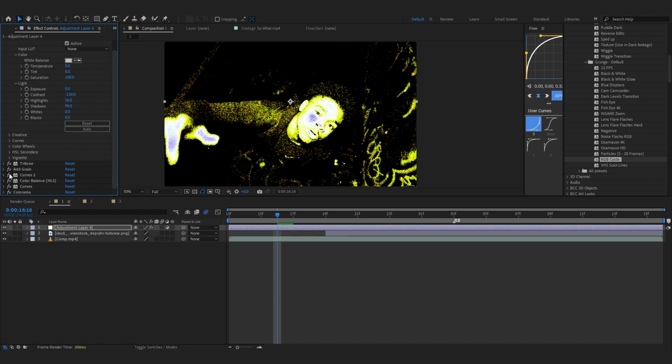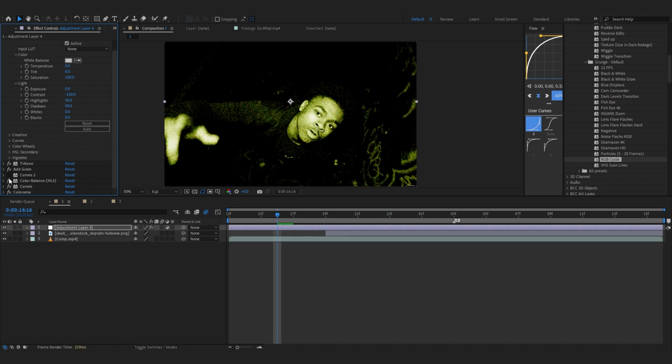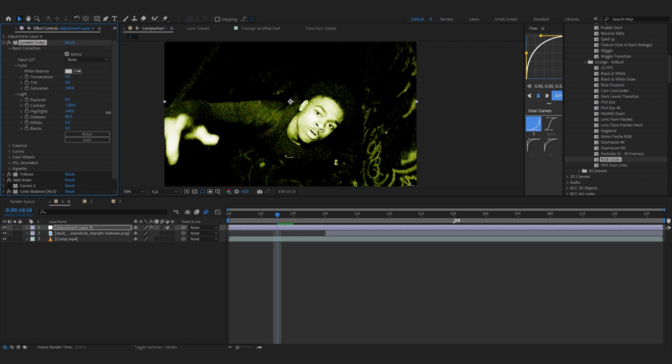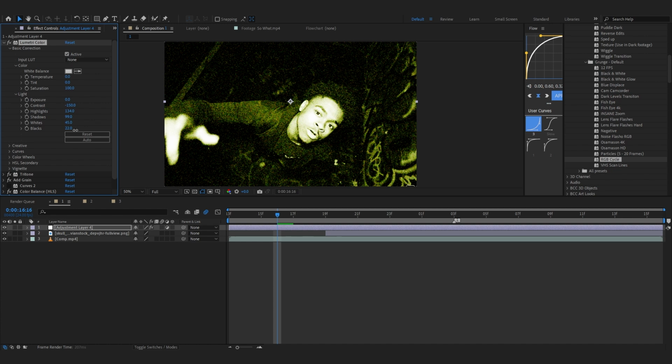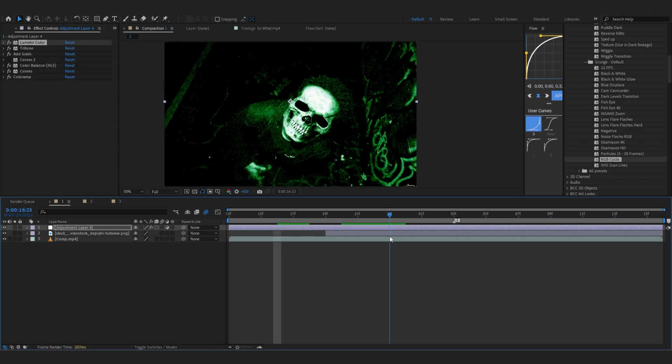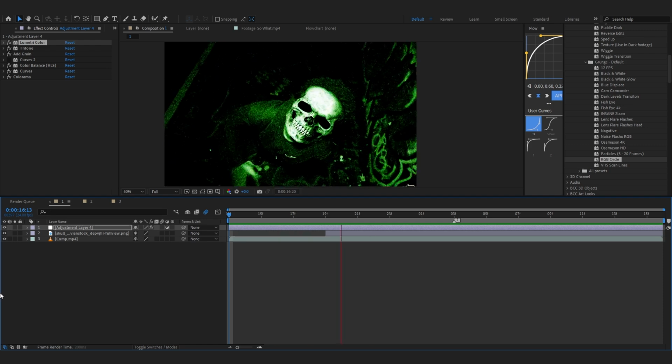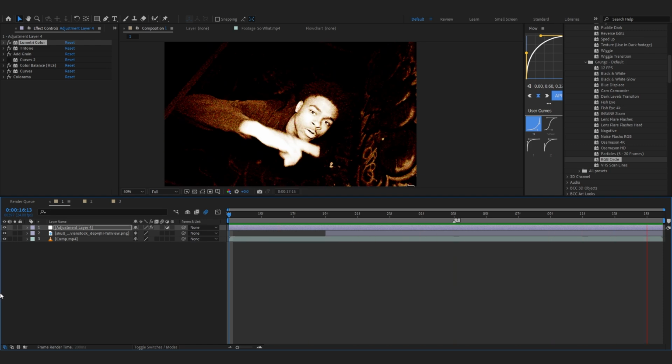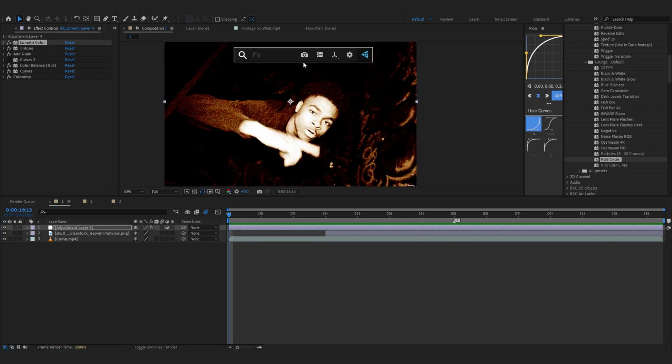Also, if you like, you can turn off one of the curves so the distortion is gone, and you can bring up the brightness, bring up the whites, you can lower down the blacks a bit. Yeah, that looks cool for my scene right now. So after that little adjustment, you can already see the effect. It looks really cool, but we're gonna add more effects to make it really hit.